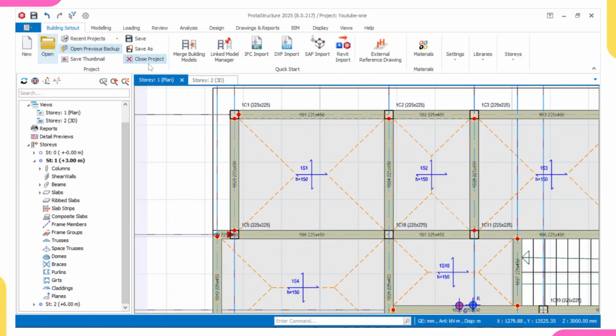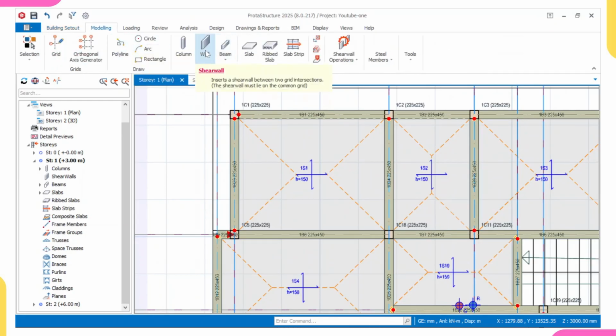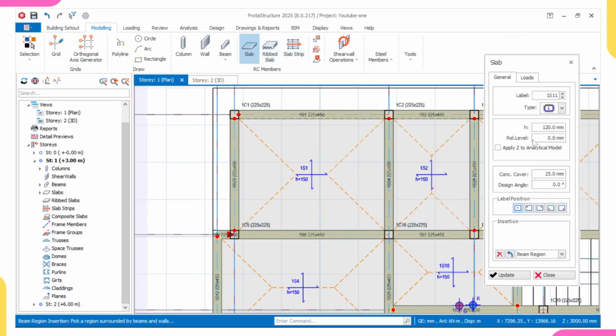So what I will just do now is that I'll come to my slab, go to modeling. I'll come under my slab, click on slab. I'll allow this dialog box to come out. Okay, I'll click on slab. Then this dialog box will appear now. So I will change this to 150. Then I will select this type 12. This type 12 slab is for cantilevers. I'll select this 150. Then concrete cover, I'll still leave it as this.